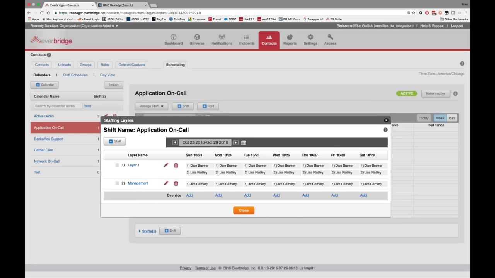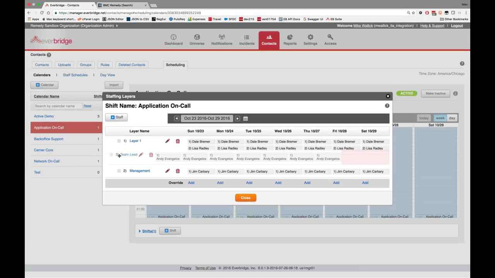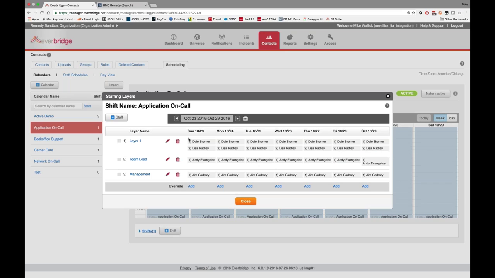So I can create that new layer, and I put my team lead up here, and now I can very easily define a very dynamic escalation path. On any given day, here's my escalation path for this particular team. I can have my frontline technicians, a team lead as an escalation point, and finally a manager. I could add another layer for a director or something like that. So there's lots of power and flexibility in setting up these rotations. Who do I call right now?